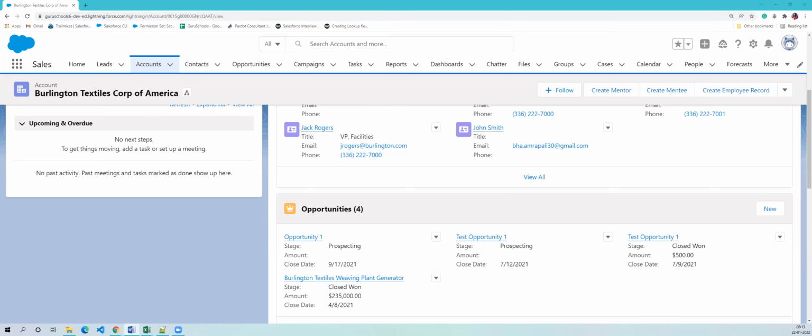And Salesforce has also declared that they are going to retire the Salesforce Classic user interface in the near future. We don't have any exact date as of now, but what is happening now is that all the companies are transitioning from Classic to Lightning.